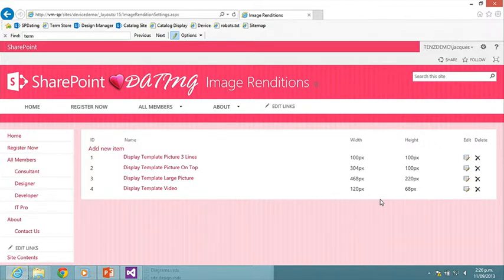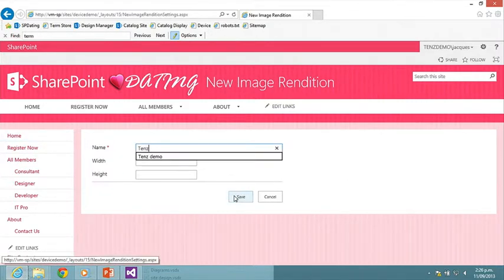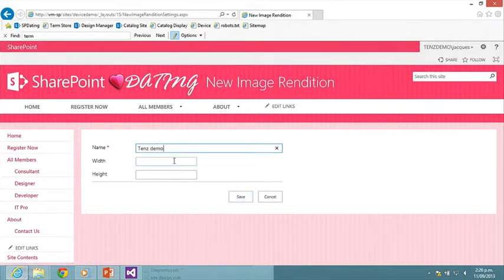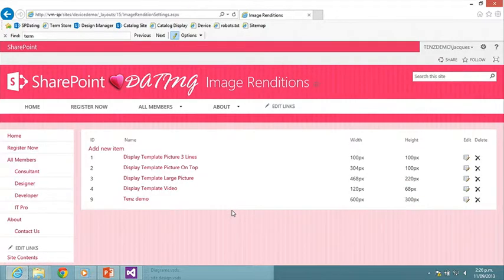And what you want to do is dynamically resize those and reformat the image and load it into a cache so that it's really fast for future users. So I'm going to add one for our demo here. We'll give it a width, some arbitrary numbers, and click on Save. So now that's available for any page image field on my site. Let's go to a page that I want to optimize specifically for a mobile device.